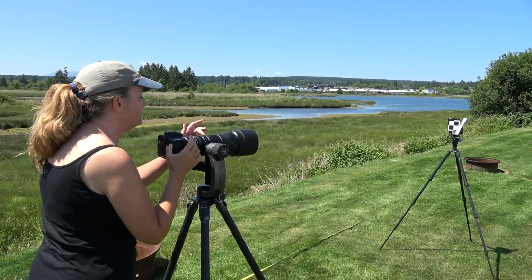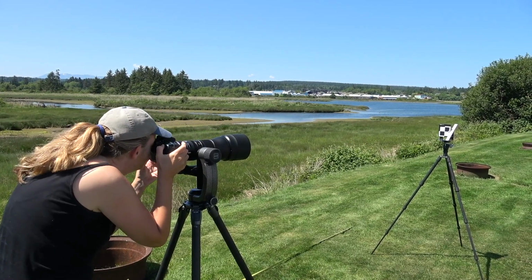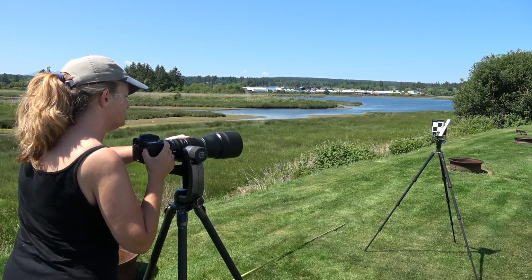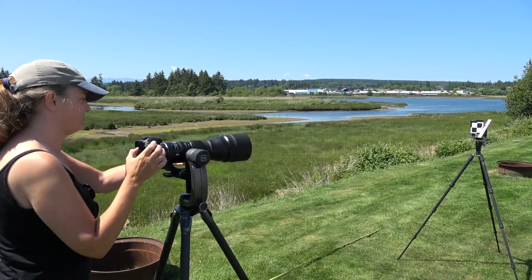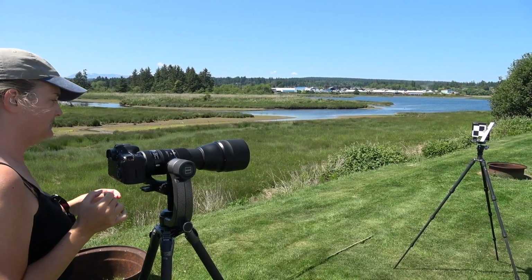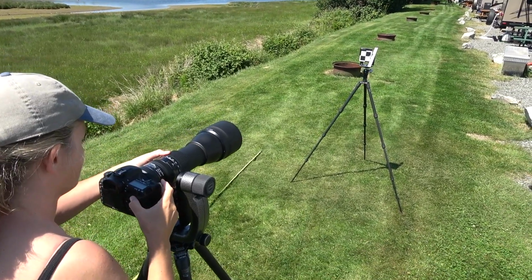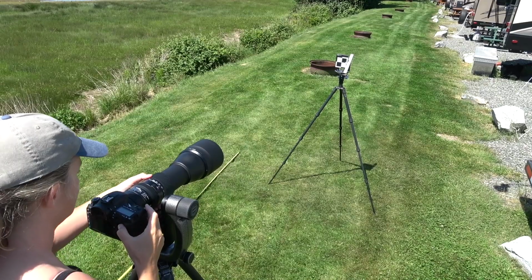Okay, so here I go. I'm at 150 millimeters, and I'm just going to make sure that my autofocus point is exactly on those tiny squares. And I'm going to focus and take the shot. Okay, and now I'm just going to change this to 200 millimeters. Focus, take the shot. And 300. 400. 500. And 600.